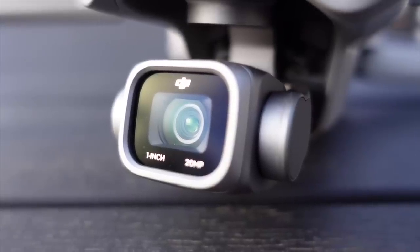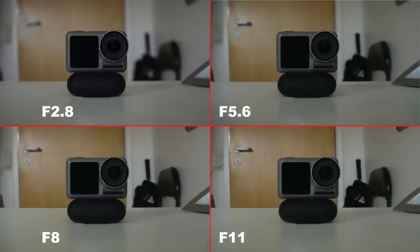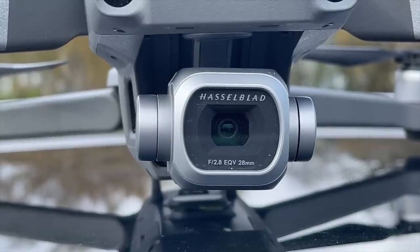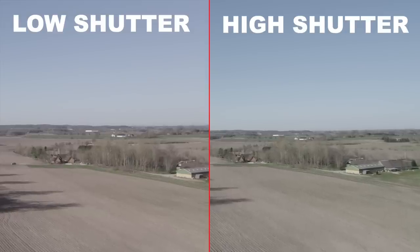Many were really disappointed to find out that the Air 2S does not have variable aperture — meaning a diaphragm that can open and close in front of the lens to limit the amount of light, like we see on the Mavic 2 Pro. I guess DJI left that feature out saving it for the next generation of the Pro Series. Variable aperture is normally used for two things: controlling depth of field, and controlling the amount of light that hits the sensor when recording video. Many chase the 180-degree rule to generate motion blur in the footage. But if you're flying high, far away from things, and flying slow, you probably won't be able to see the difference. So you could argue how important variable aperture really is on a drone — is this a deal breaker for you or not?